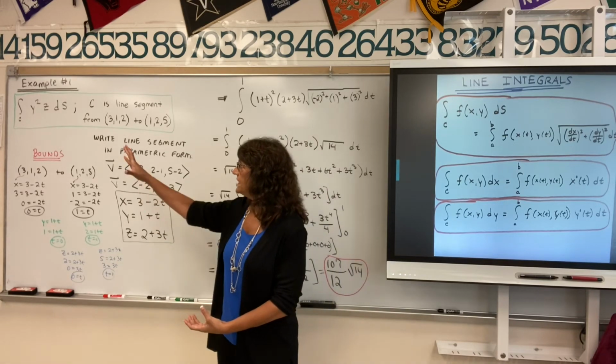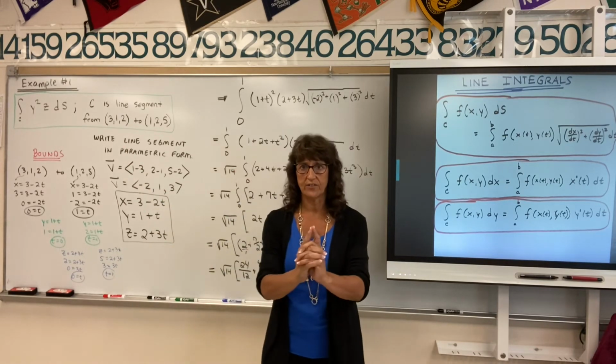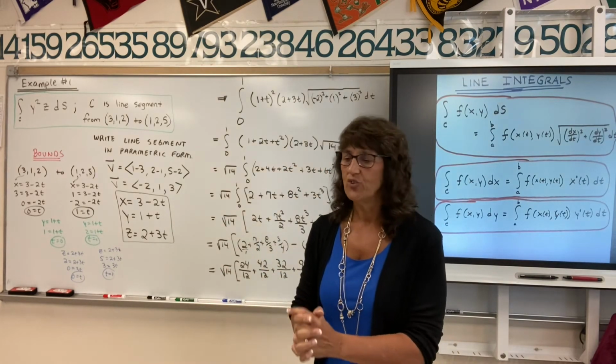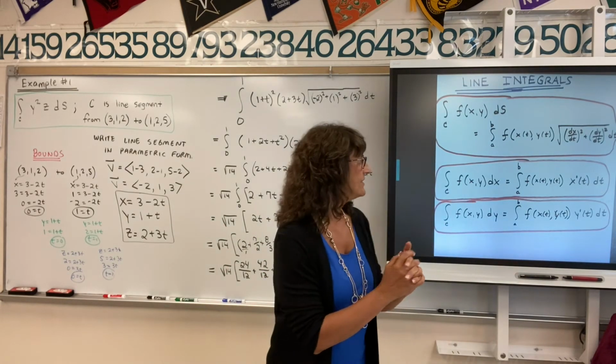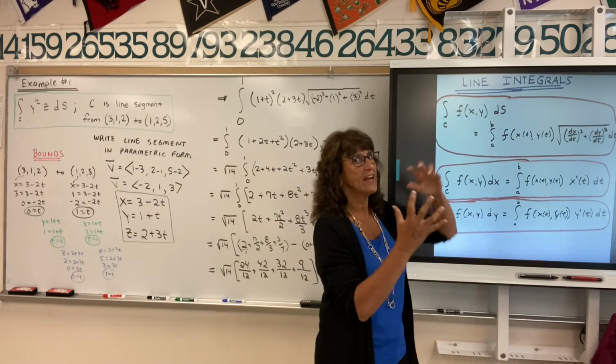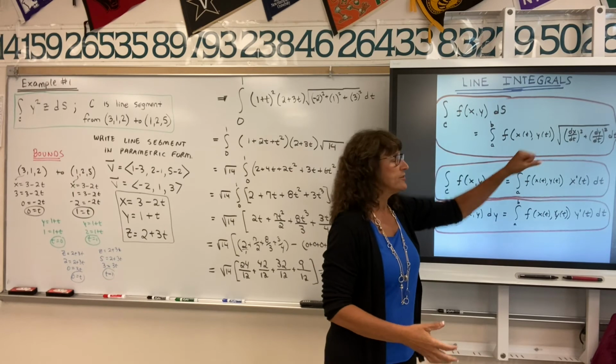So we need to take this single integral and write it as a single variable, y squared times z. Okay, so we have to write it as a single variable, and you can see what the formula is telling us to do. It's telling us to take the x's and y's, or the x's and y's and z's, write them as a function of t.